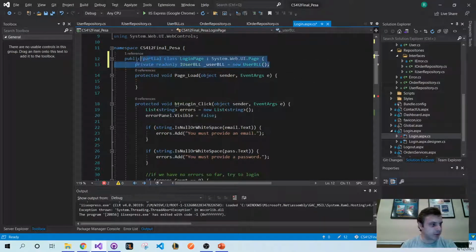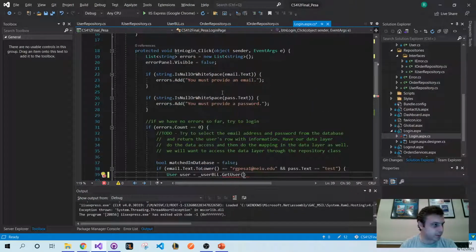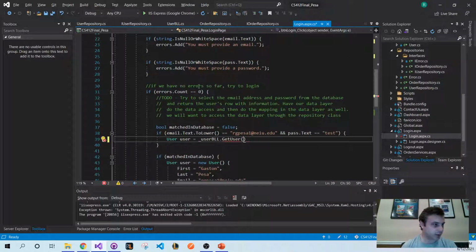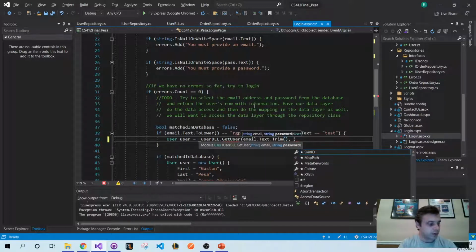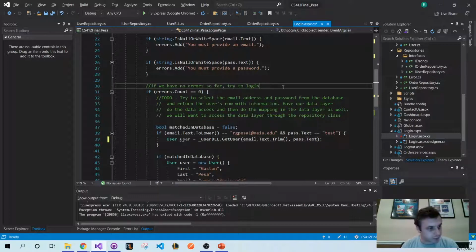Okay, cool. So now we have a reference for this. So UserBLL.GetUser, and then we pass in the credentials that the user just submitted. Email.Text.Trim. Trim just takes out white spaces from the beginning and the end. And then pass that text. The user can have white space here.